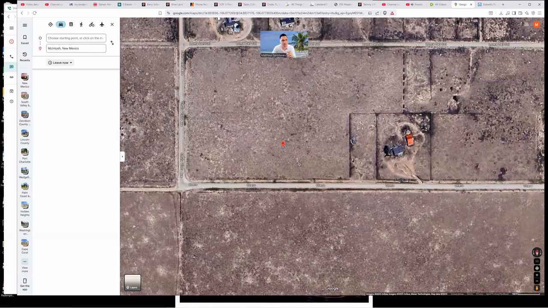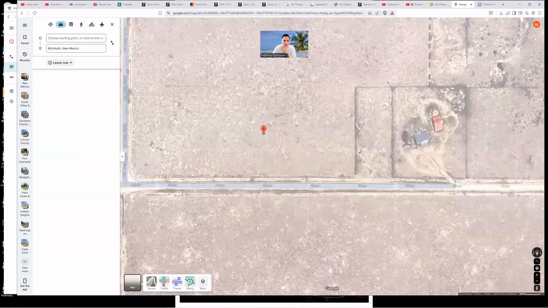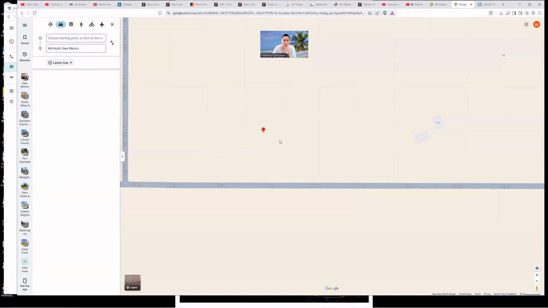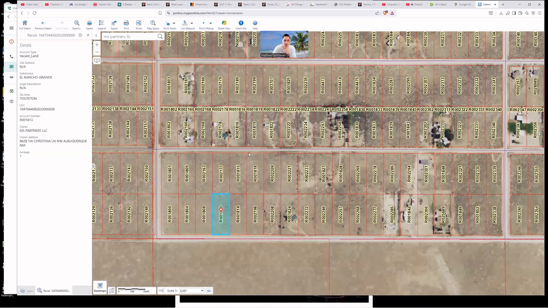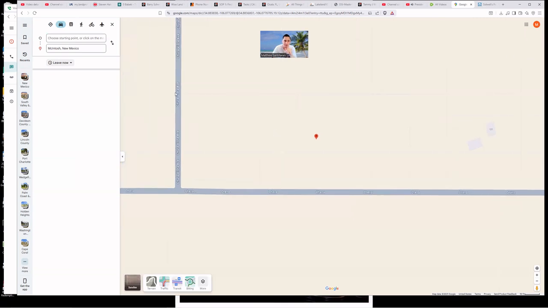Okay. So typically, when I do this, it stops me about 1 or 2 lots away from my actual property. So in this case, we're going to pretend that Google dropped me right about here. And as we zoom in, we can see the property lines here on each lot. Now we already know in this case that this property is the fourth lot in from the road right here. So I like to use landmarks that kind of help me. This is Chula Vista Avenue, and all we do is count, right? 1, 2, 3, 4. So on Google Maps, we know that this is our lot that we're looking for.